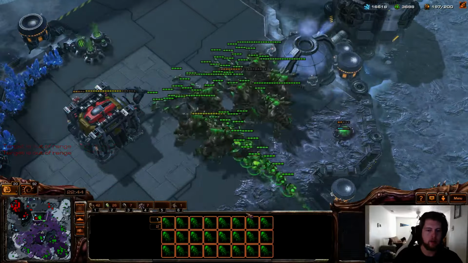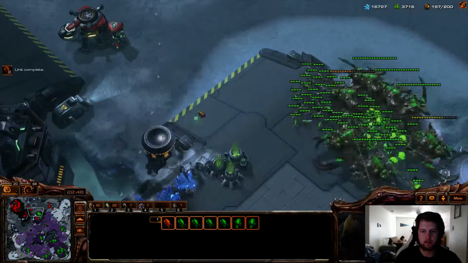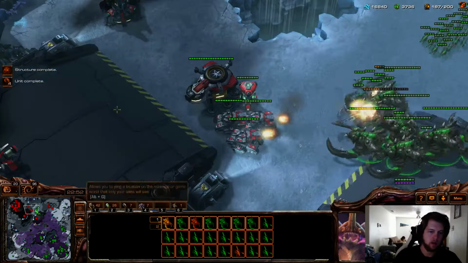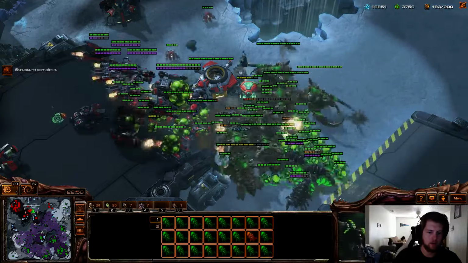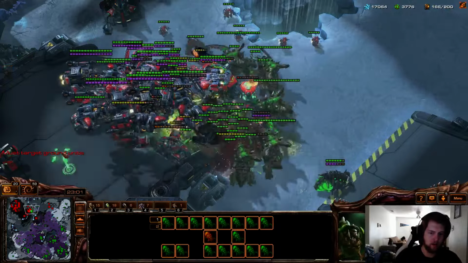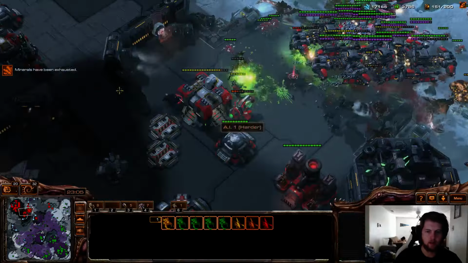So here the goal is to fungal everything and not waste my banes. Okay, move the main army, move command, fungal. Okay, I'm just going to aim move forward, since he doesn't have any infantry.